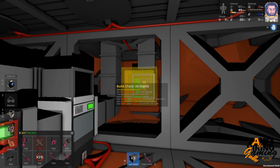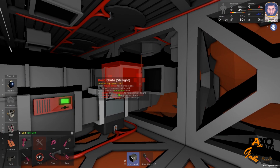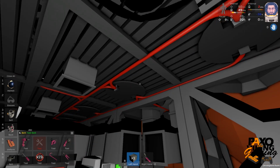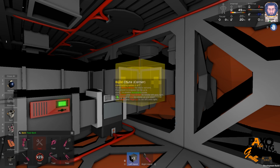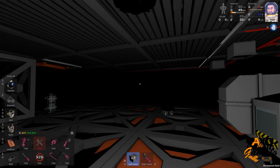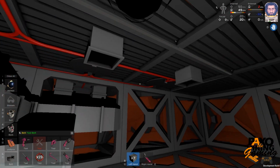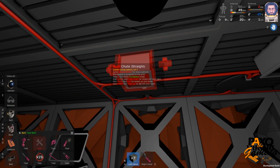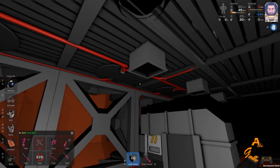Okay, got some more chutes. Don't want to run out of chutes. That's actually going to be interesting because that's floor. I might need to change that because that obviously needs to be pressurized in there. I just realized that. Better late than never, eh? I'm sure we can come up with a plan for that. So this is going to, in the corner.